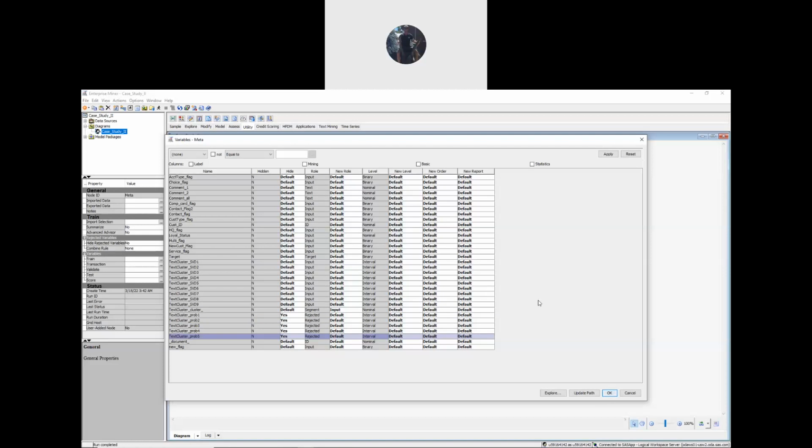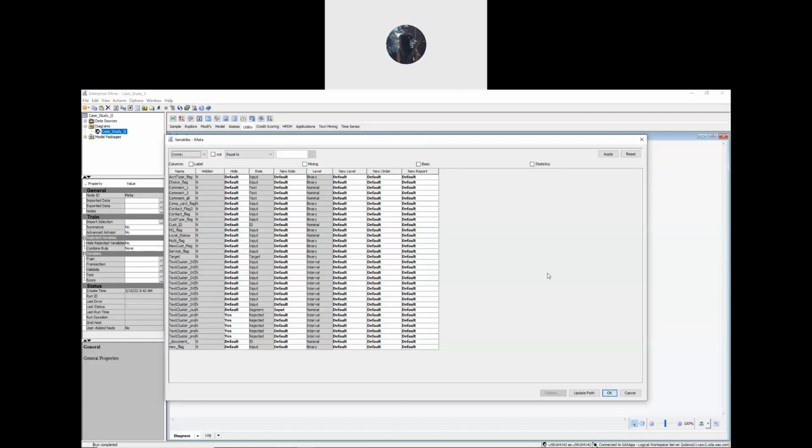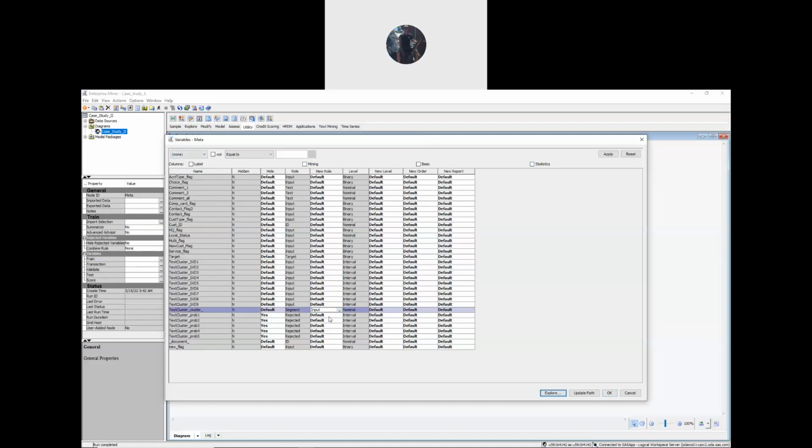So metadata, and then over in properties, where it says variables, and then train, click on this button. Yeah, train. Okay, and then you want to change the role of text cluster to input.